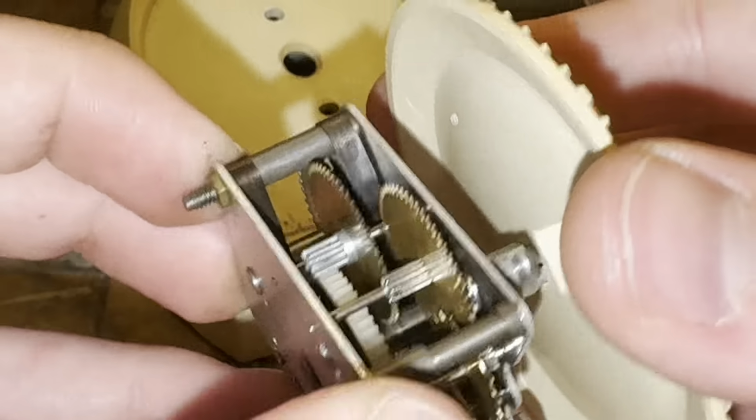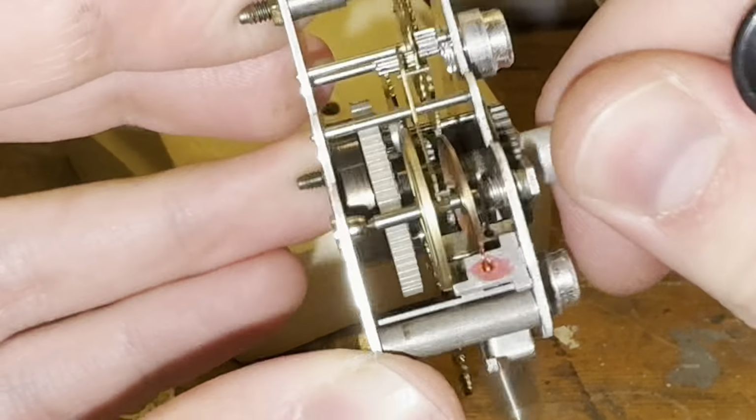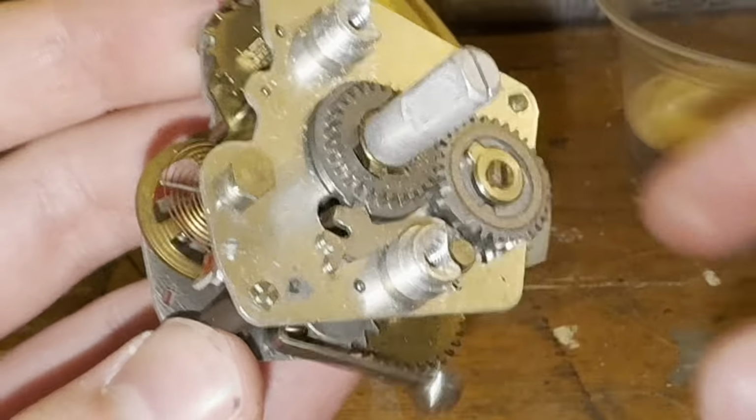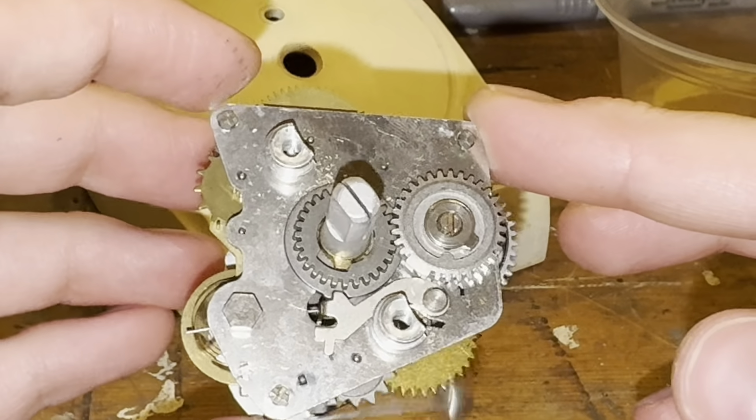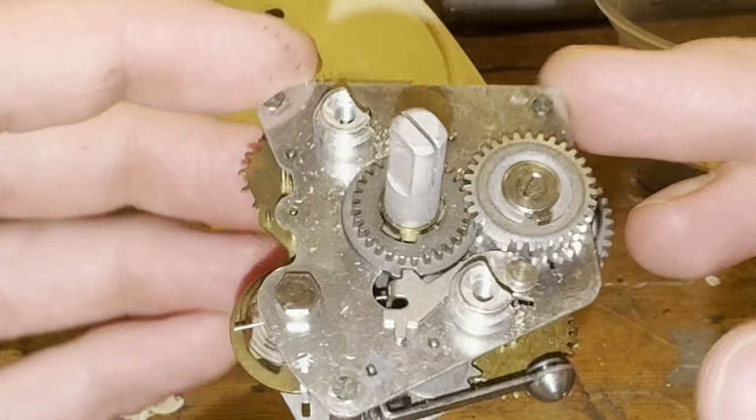Oh. Okay, never mind. Is that unwinding that spring by me doing that? Am I making sense here? Oh, it doesn't. Oh, okay. So when you turn it back this way, it automatically unwinds this for you. Interesting. I'm just trying to understand the mechanics of this thing, folks. That's what I'm doing here.